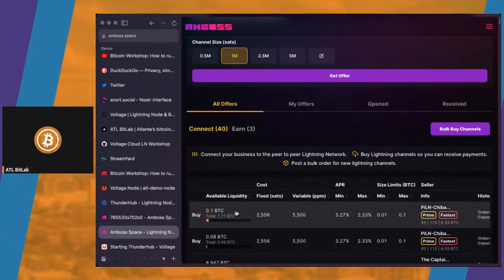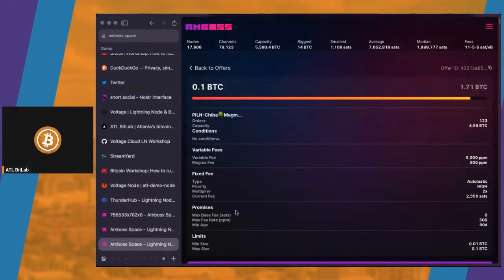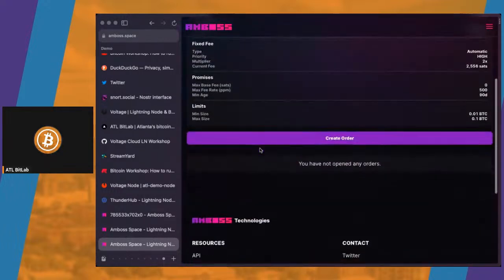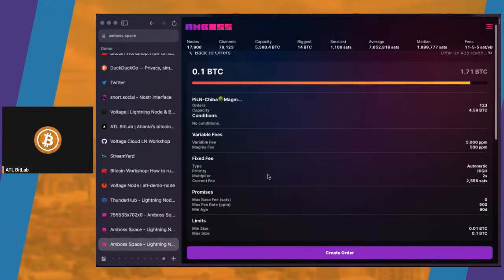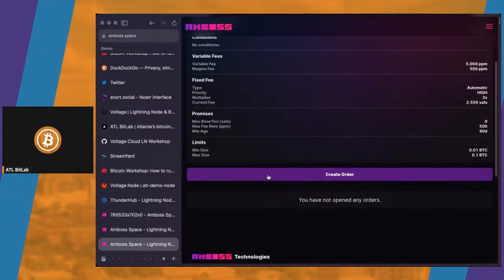Just because you can buy the node, right? Or you can buy the channel or something. This person is making an offer, I believe, for a channel that's 0.1 BTC. I think that's what it's saying. I don't use this feature that much. So they're offering to sell it? Yes, they're offering: I will open a channel with you for a fee.